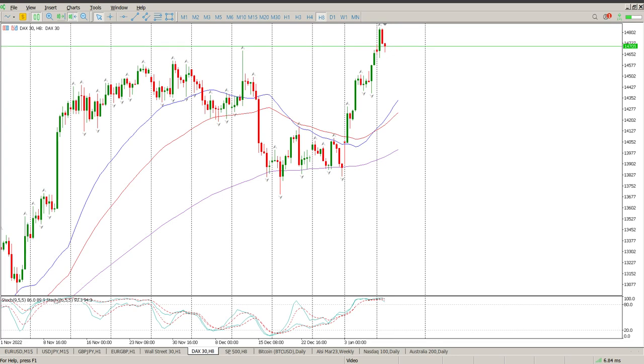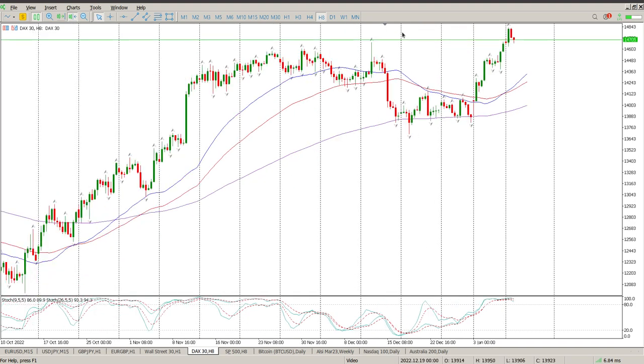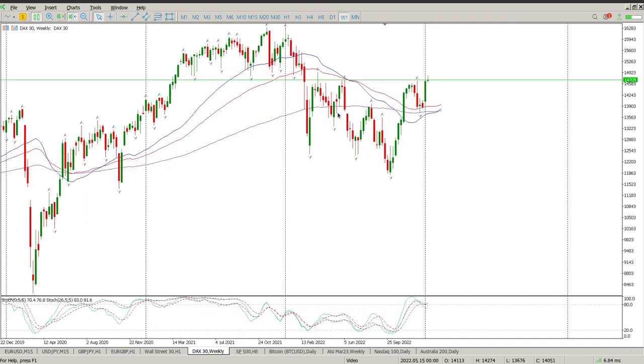And we have got a fairly big inside bar here, which could be a warning that something bigger is to come. But at the same time, have a look at what we bounced off. You can see this was a very, very strong area of support in 2021 and has been a strong area of resistance in 2022. So it does make sense that you're going to get some form of rejection here. You're not going to fly through that without some catalyst that's going to drive us through that.